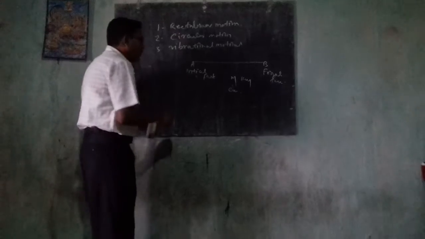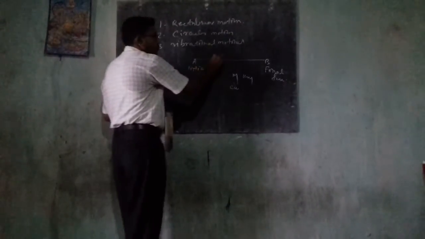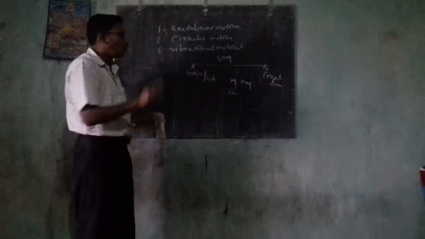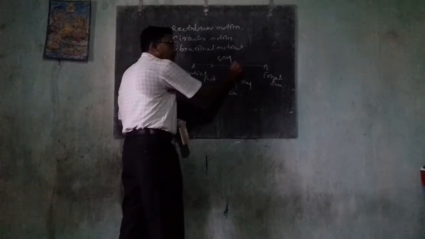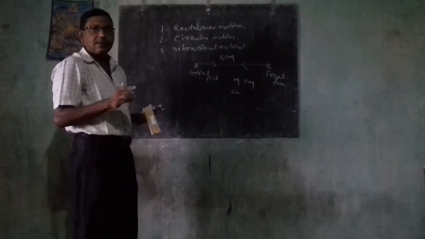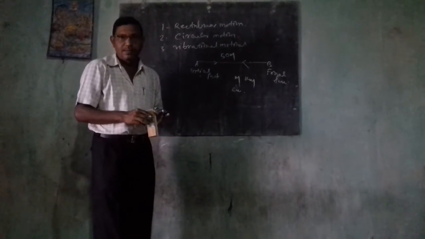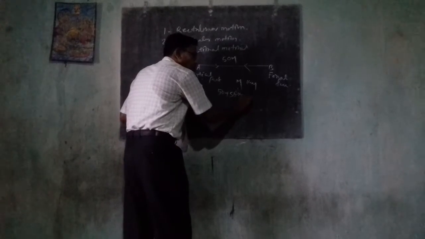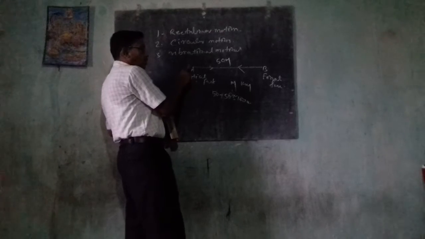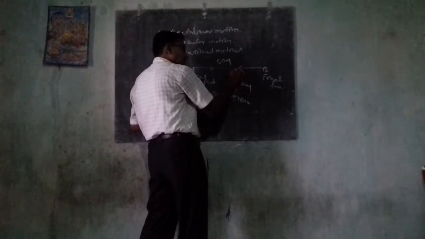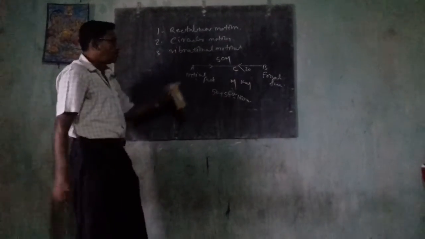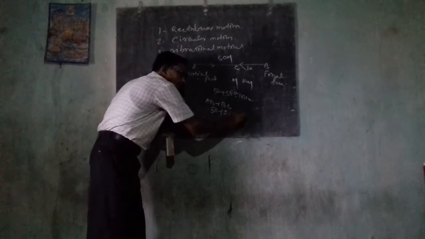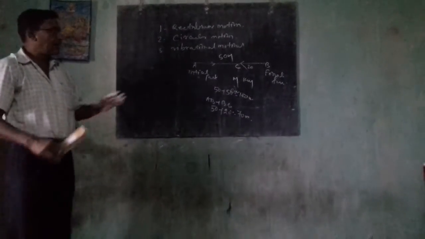Suppose one object moves from place A to B, 50 meter. So the distance AB is 50 meter. One object or one person moves from A to B, 50 meter, and returns back from B to A, means 50 plus 50, 100 meter he has moved. When you go from A to B and return back B to A, 50 plus 50 equals 100 meter. And when a person walks from A to B, 50 meter, and returns back from B to C, which is only 20 meter, then the distance is AB plus BC. AB, 50 meter, plus 20 meter equals 70 meter. Okay, this is our distance.